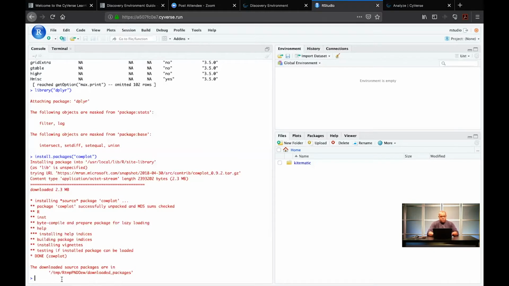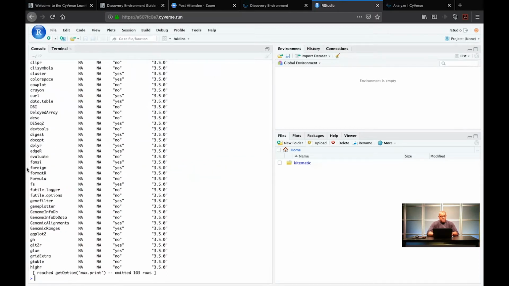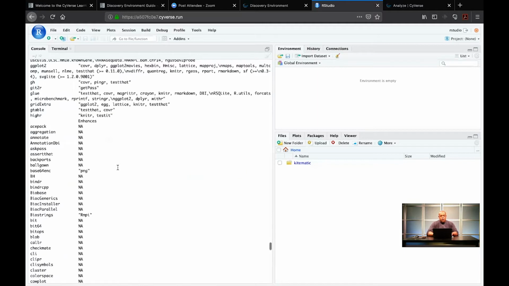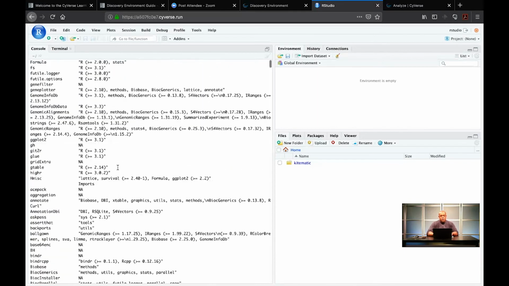I was just looking and seeing, if I wanted to install a package, let's see, or if I look at what packages are installed, I can go ahead and see that there are packages installed, and I can load libraries. So it's really a whole RStudio environment that's running right now through the Discovery Environment. I'm not going to do anything cute.